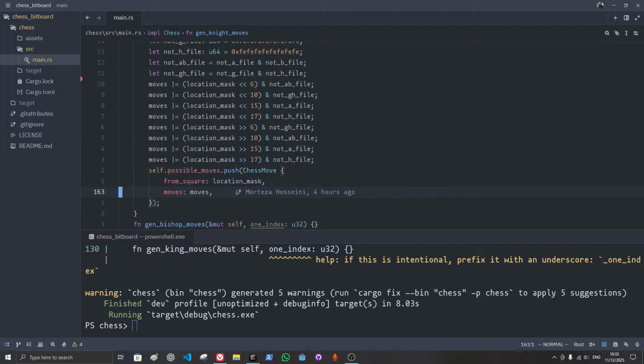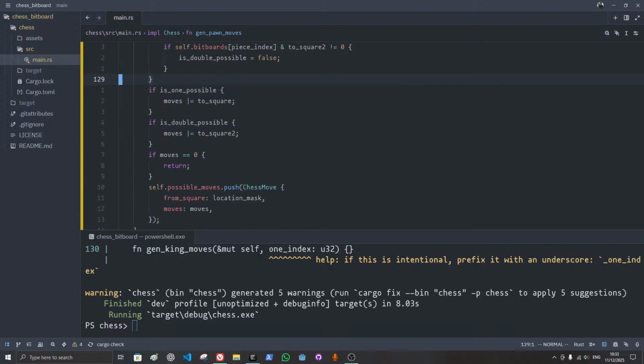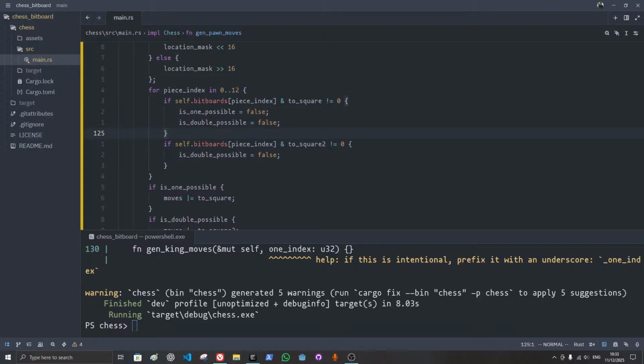Too many conditions. But for now, I guess we can't do anything. But we'll see. What else do we have to do?